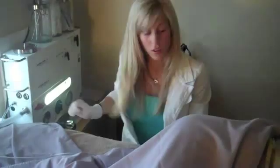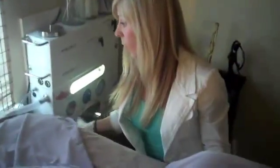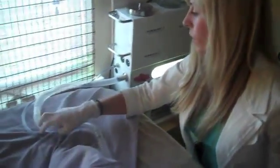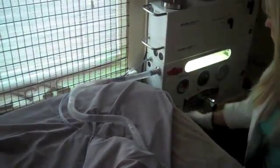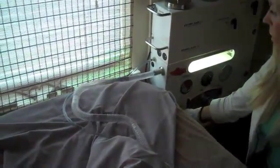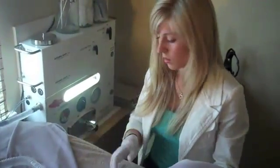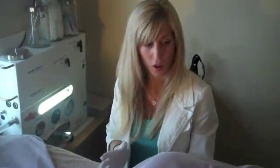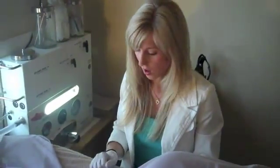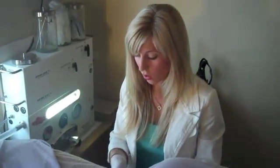Okay, so now I'm going to turn on the water. What you'll feel is just a little bit of water. It's nice and warm, and you're just going to feel it running through. I'm not doing any filling yet, just allowing the water to run through. There we go. Once I feel that your body's nice and calm, I'm going to start with some very small fills. The first fills are very small and gentle because I want your body to relax, and I want to go with what your body is telling me you're comfortable with at this point.